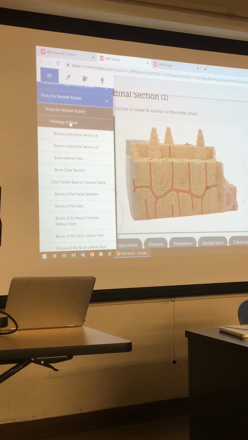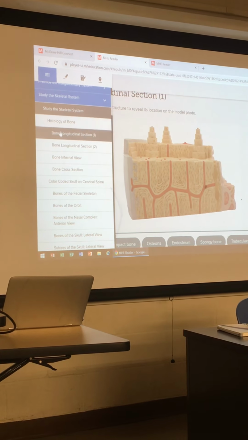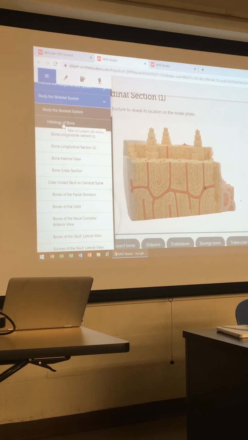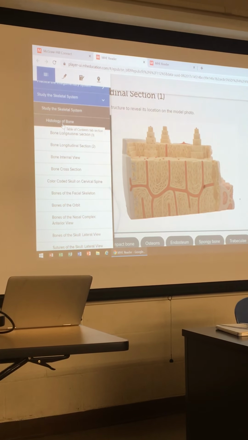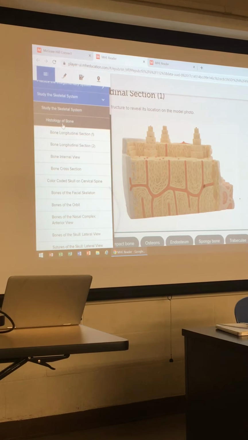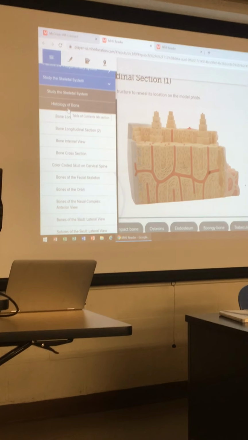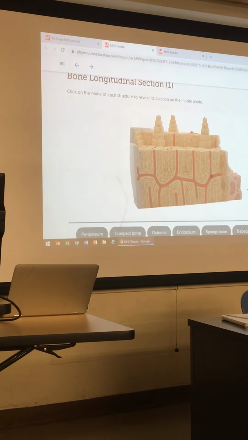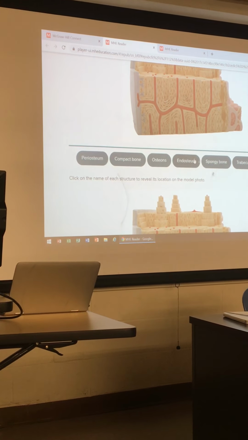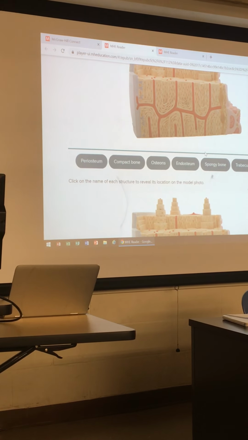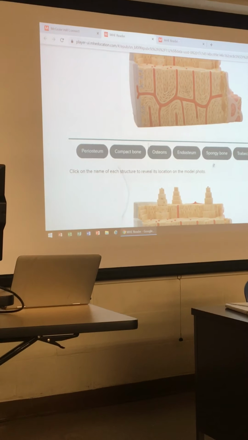So rather than tell the students, hey, go into the bone longitudinal section and study the compact bone periosteum, right? In histology of bone, they will have to learn all of these terms, which are the terms they're supposed to know from our list, okay?